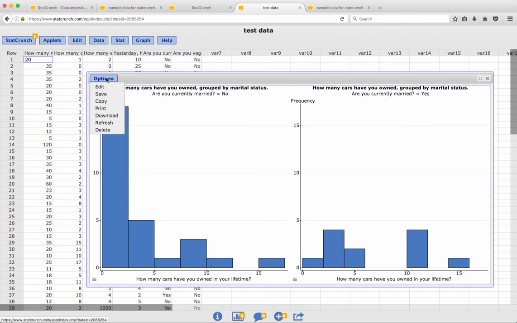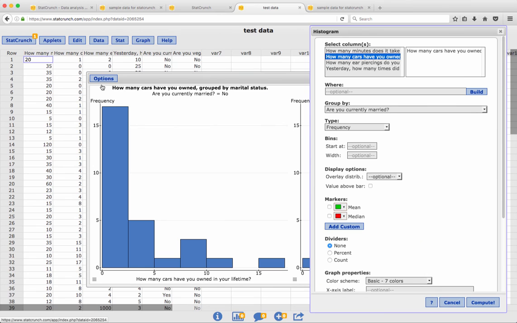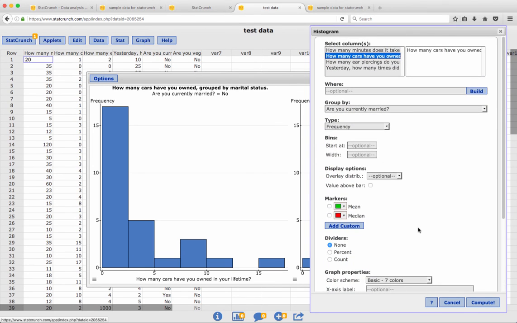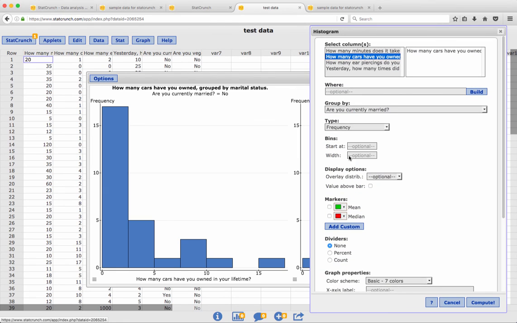I'm going to go back to the options, edit, and let's see, where do we have bins? Bins is another name for the bars of the graph. If I start it at 0 and make it a width of, I don't know, let's go for a width of 5, see what happens.